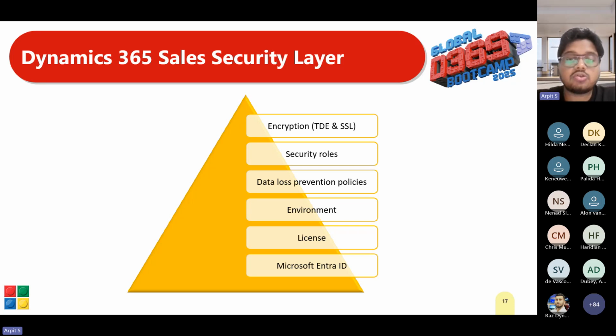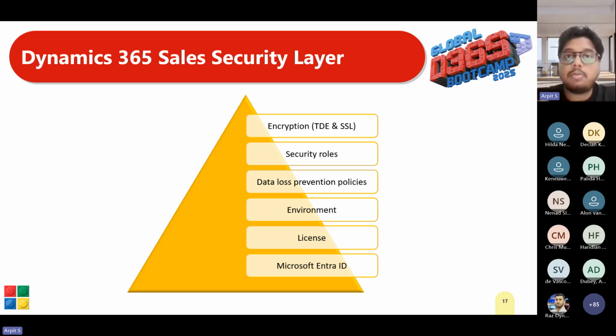It starts with Microsoft Entra ID, license, environment, data loss prevention policy, security, and encryption. Basically, these securities act like a security guard. First it starts with Microsoft Entra ID. Microsoft Entra ID means you need to have your Active Directory or Microsoft Entra ID username and password, and your user must be there in the Active Directory.